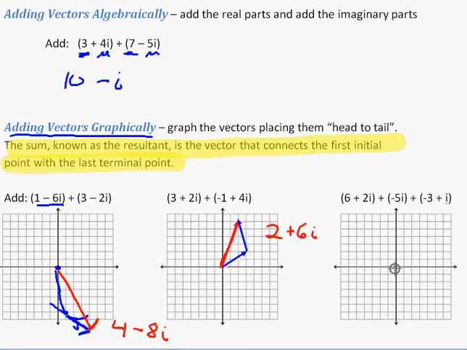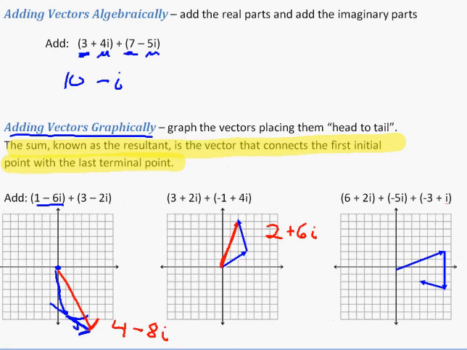We have 6 plus 2i, so we go right 6. 1, 2, 3, 4, 5, and 6. I know that's off a little bit. And then plus 2i, that's going to bring us up to here. From there, it's minus 5i. Minus 5i, that's the imaginary part, so we're just going to go down 5 from there. 1, 2, 3, 4, and 5. And then from there, we're going to use our minus 3 plus i. So the minus 3 is backwards 3. 1, 2, and 3. And then plus i is up 1. And so it's bringing us back around.